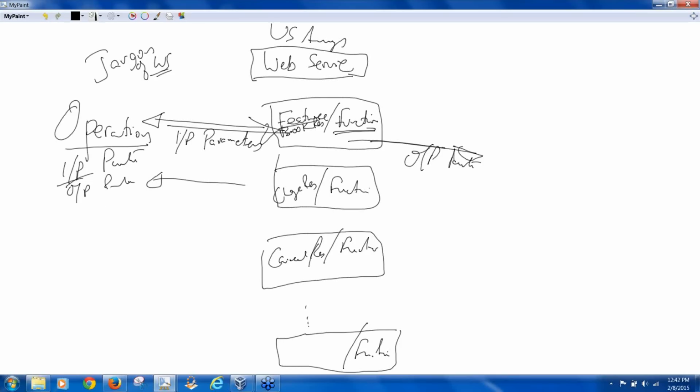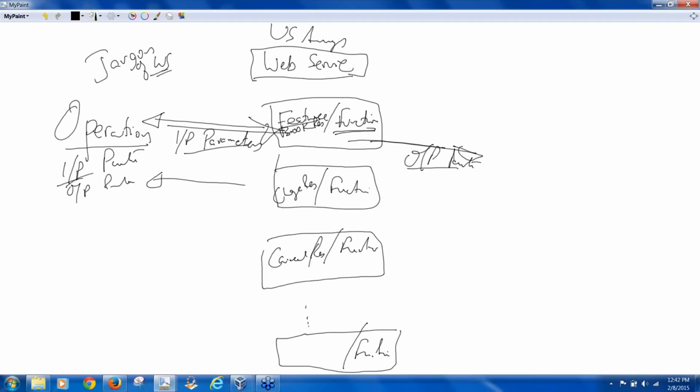Correct? Okay. Now, can I say it slightly differently? In a web service, you will provide input data to it and get output data from it. Or can you say that a web service will expose one or more operations, and to those operations you have to provide the parameters?